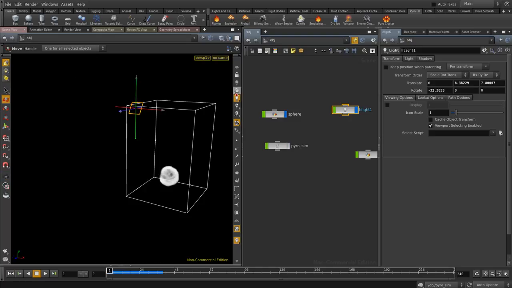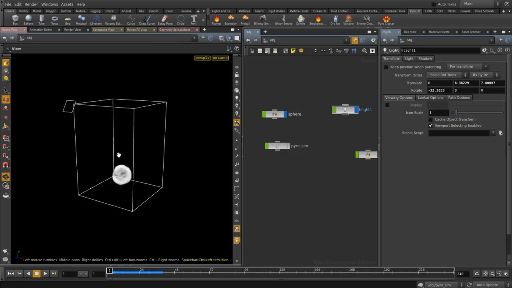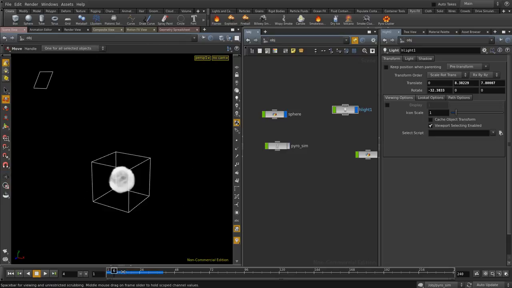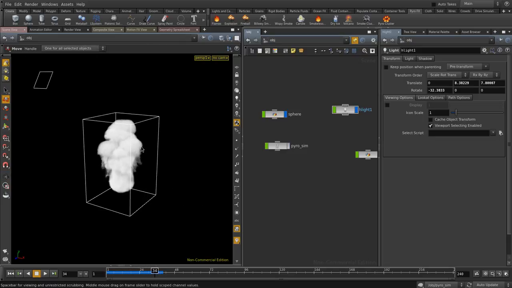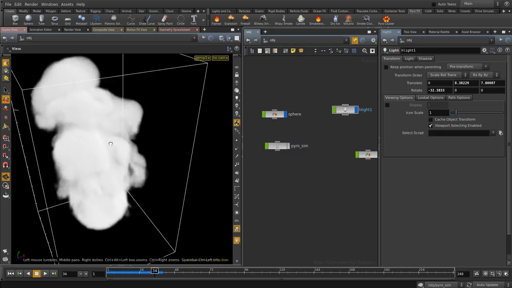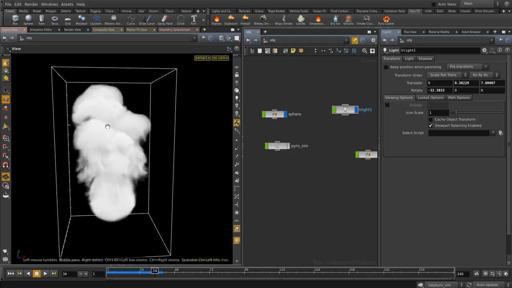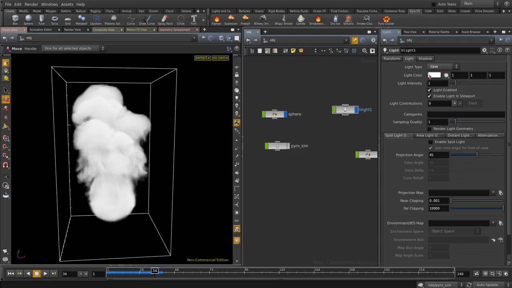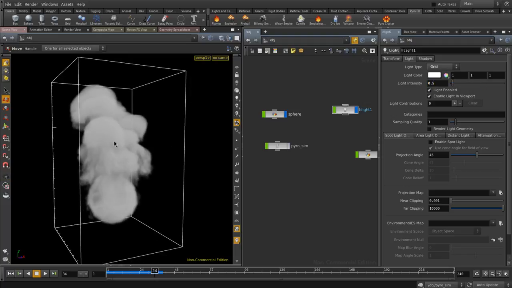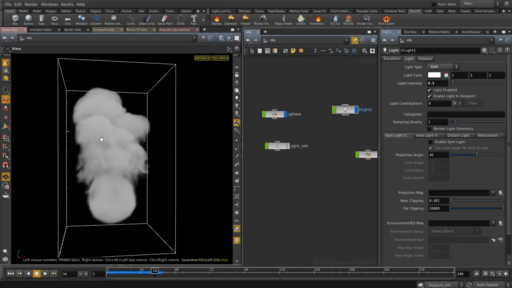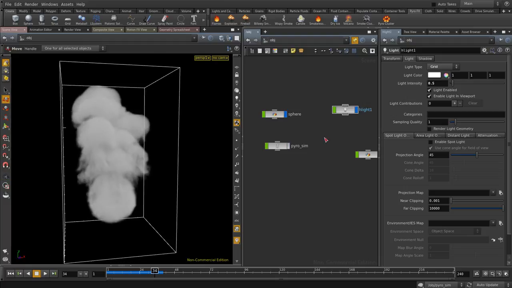We can see it enabled. If I move it, now I see the effect of my light better. Also in the light, for example, I can set a low intensity. Okay, I see the effect of my light.